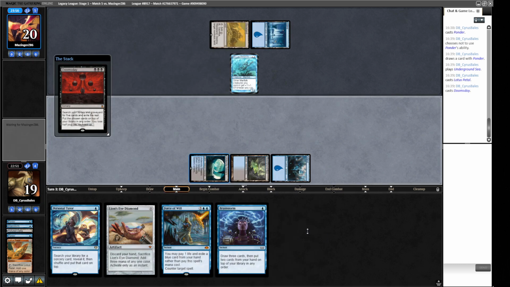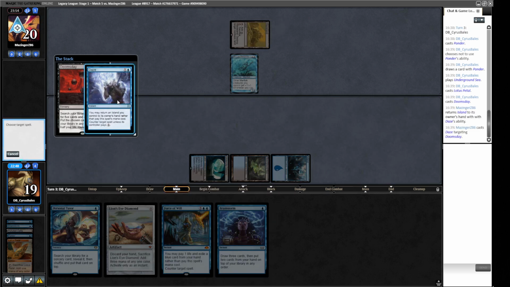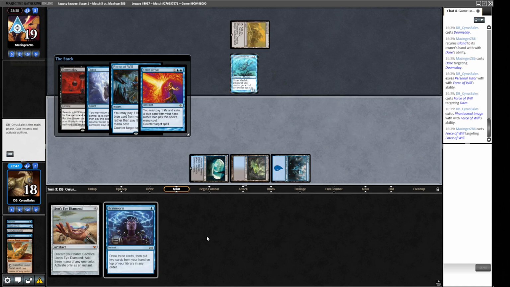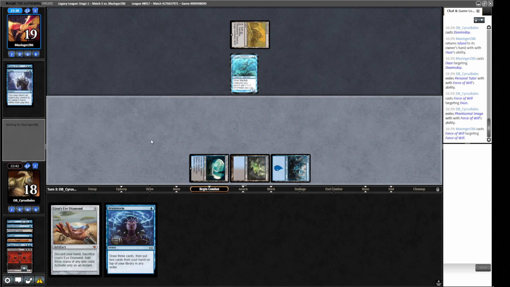I will Force of Will pitching Personal Tutor if I have to. I do have a Daze. Alright, I feel we might be about to get blown out here. We've got Force of Will and Daze over there. Well, this is going to suck for us. If we'd have waited one more turn, we could have at least played around the Daze. So that's on us, really. Phantasmal Image. We could have played out the Lion's Eye Diamond so that we had the mana to pay for additional Dazes.